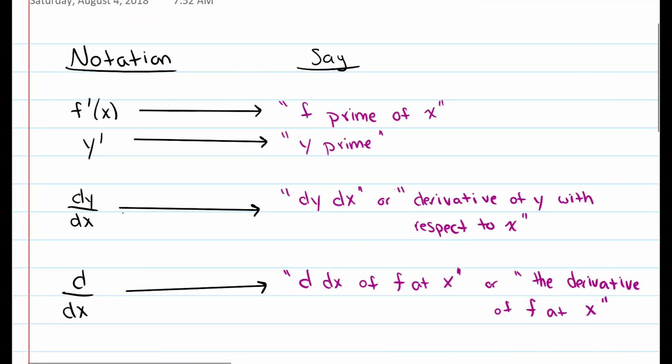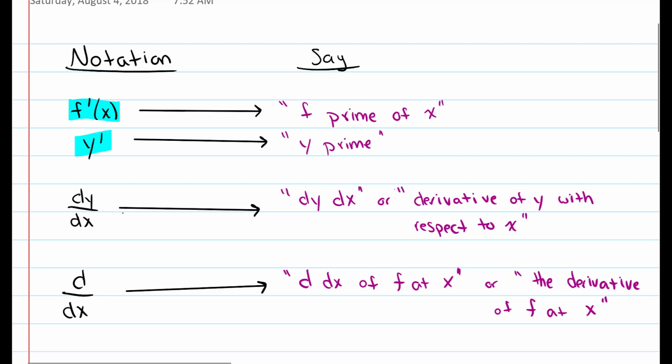In this video, we're going to talk about the different forms of notation and then head into example 3, where we'll talk about what the derivative means in terms of a graph. So first, let's talk about the notation. I'm going to run through all the different ways that we talk about the derivative and the way you read them out loud. So this is read as f prime of x, because it's f and then the apostrophe is prime and then x.